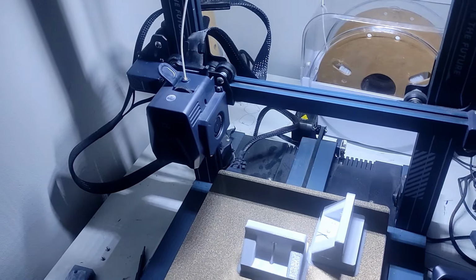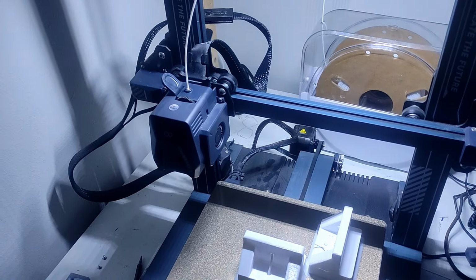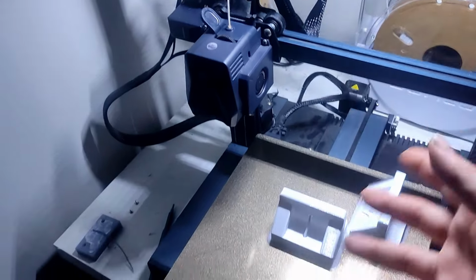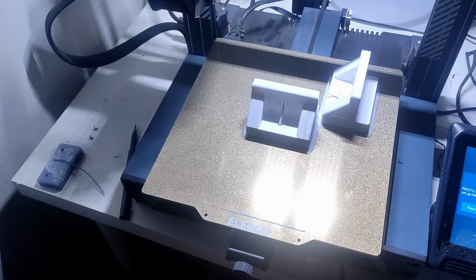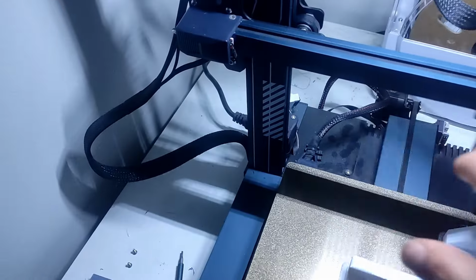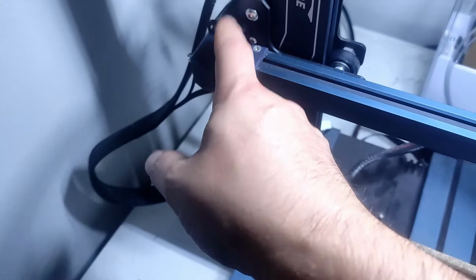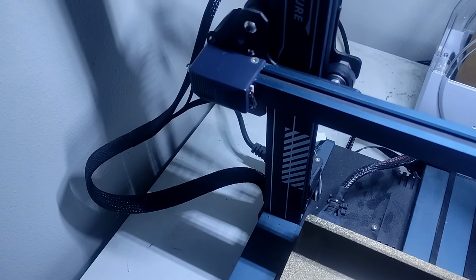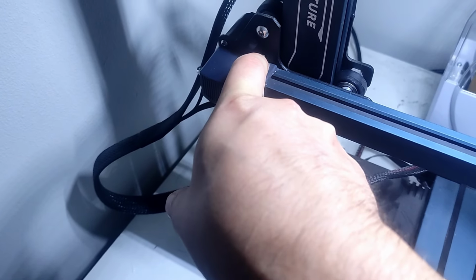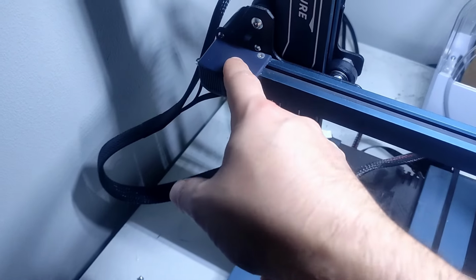Maintenance-wise, last year a couple of prints or like 10 prints. This year a lot more printing, and I'm not tightening any nuts or anything. The bed is straight from the factory, all the nuts are straight from the factory. I did just take the cover away today and I was cleaning under here. There is a lot of rubber pieces or dust collecting here, so take the cover away. It's held down by this screw, one below and one at the end. Just take the cover away, clean that with a toothbrush or something.